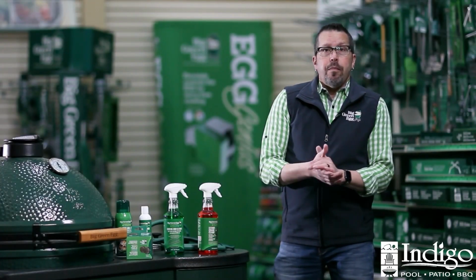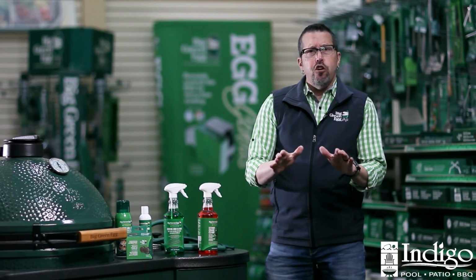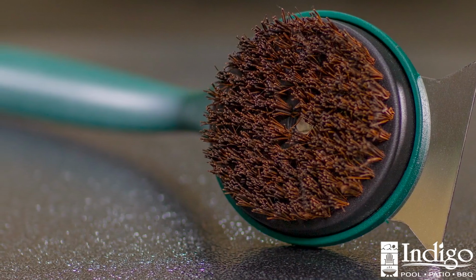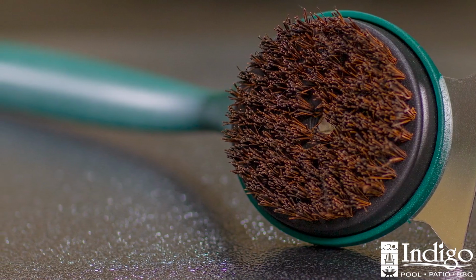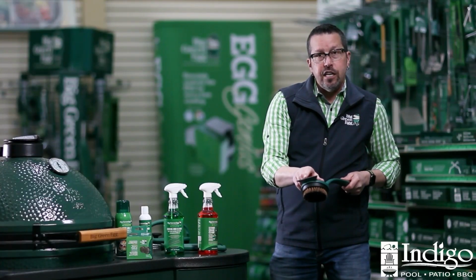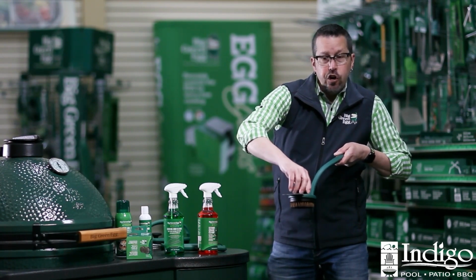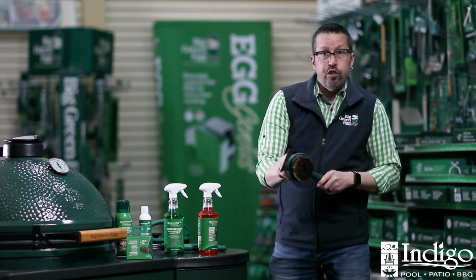All right, now I want to talk about some of our new brushes. We've got rid of those metal bristles, and now we have our Palmyra bristled long-handled brush that has the new wood bristles in it. This has a nice little edge to get the grid, and it also has a nice piece here that you just turn that you can replace these bristles with no problem.